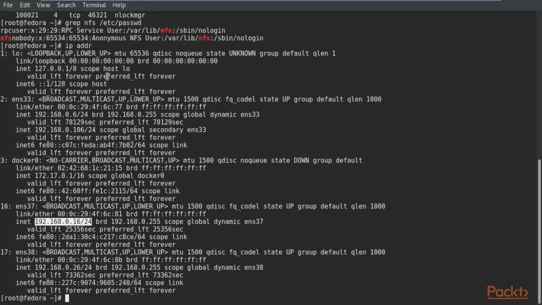So what we have here is that we have 3 NICs in place. They're all on the same subnet or network as the rest of the system, and they are up and running at this point in time. Now let's go through to the web client and see what we can do there.